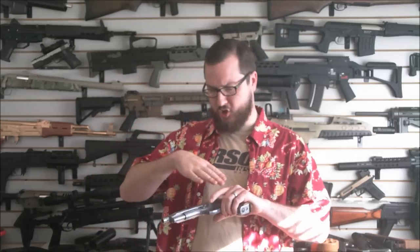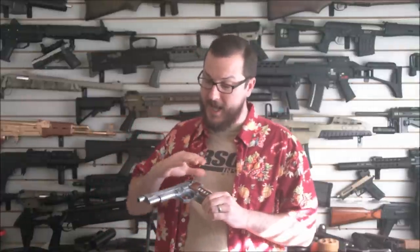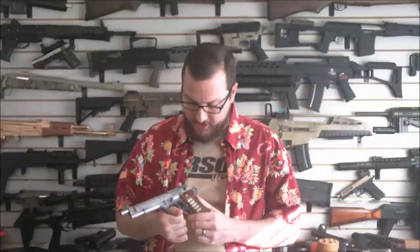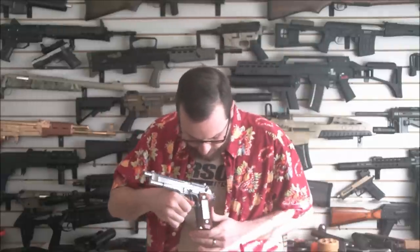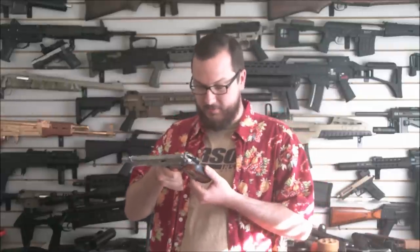But his gun had all sorts of cutaways and stupid little things on it, and I really, really liked it. So I took my old WE, which was imported from TSD, M92 Longslide — which previously I had stripped down, originally was black — sandblasted it and hand polished it. I went ahead and cut some holes in the grips, took a picture of some bullets from my real carry piece, put it in there sunk in a few millimeters, and put some Lexan on top. You can see there is a little bit of depth to it. It is probably best viewed from a few feet away — if you get up close, you're going to realize these are two-dimensional bullets printed on a piece of paper. And it's even matched on the other side.